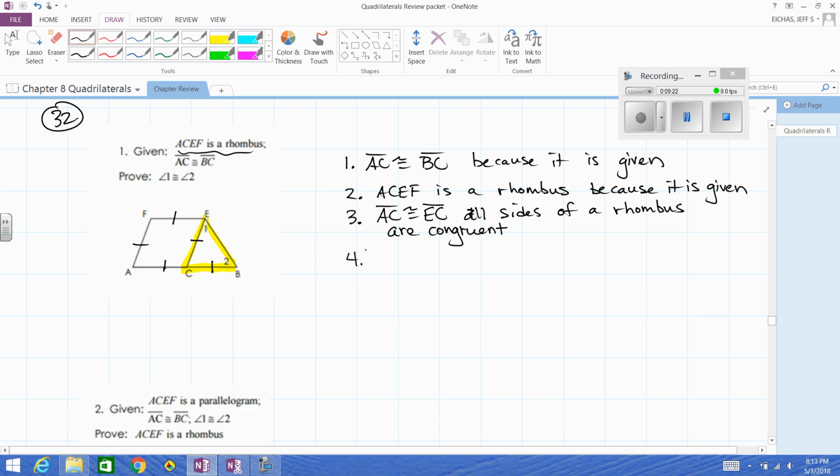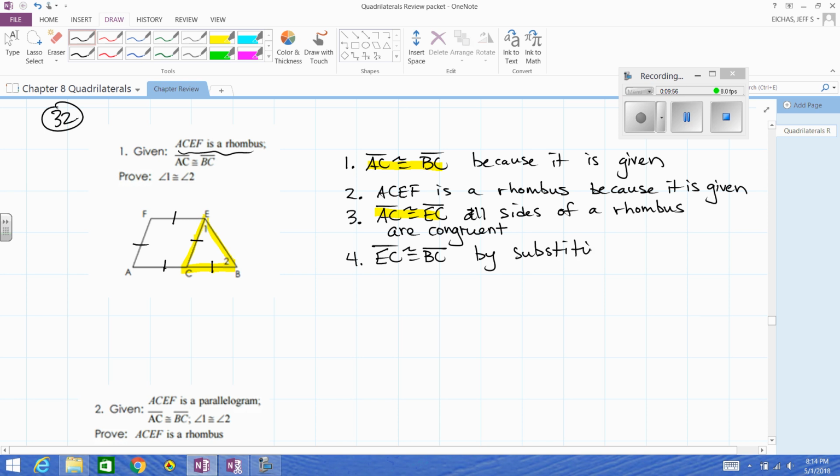Okay. So now what we have is EC is congruent to BC. That's because if you see these two, right? AC is congruent to BC and AC is congruent to EC, so they're congruent to each other. It's transitive property, or we say, we usually just learn less of those kinds of things, less theorems. Substitution is the easy way to get away with this. It covers a couple different ones.